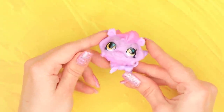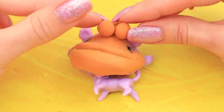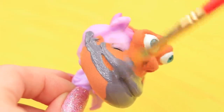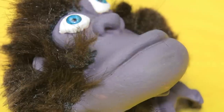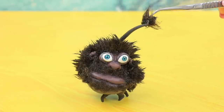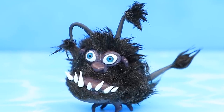We'll make the angry dog Kyle from an old pet toy! Add volume to the muzzle with light clay and shape a giant mouth. Stick in two plastic eyes and shape nozzles. Paint the whole piece and wait for it to dry. Now we can add fur — cut faux fur into little pieces and carefully fill the muzzle and the body with it using tweezers and hot glue. Define the muzzle with brown acrylic paint. As a result of lab experiments, Kyle got ears into a tail with tassels! How adorable — if only there weren't so many teeth! This dog barks at everyone, but gets scared if you aren't afraid of it!